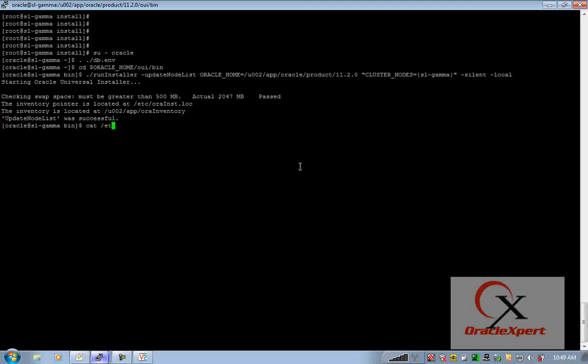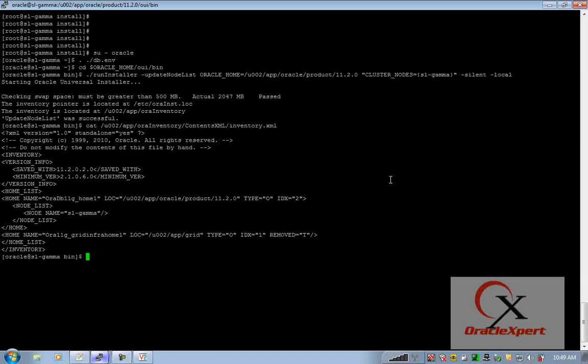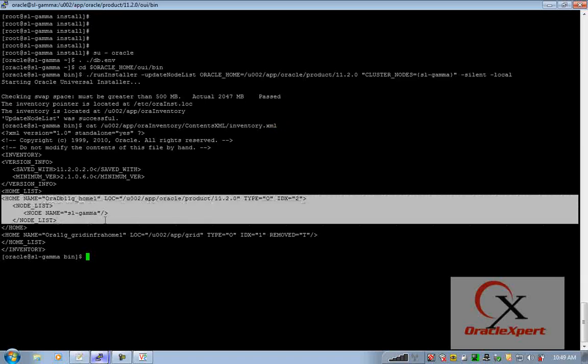Now I am checking my central inventory on Gamma, what it reports. It reports it as a standalone installation now. It's only reported as a standalone installation.